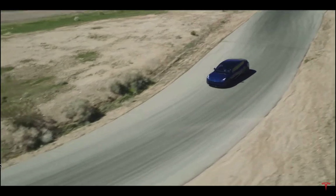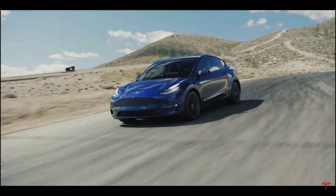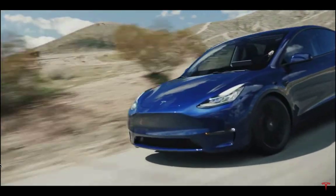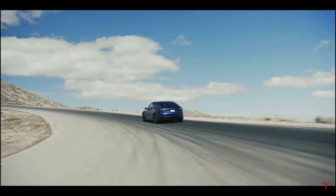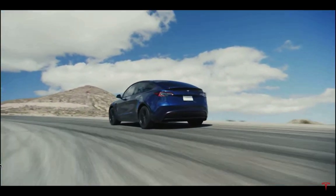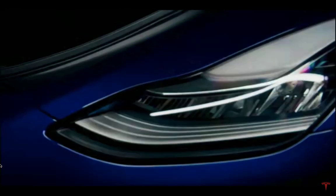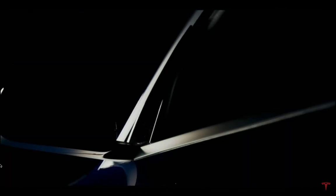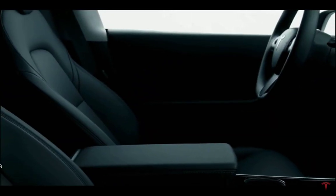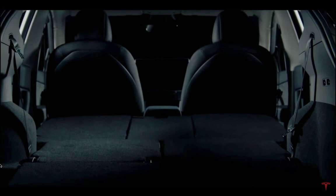I highly recommend you do not take it off-road. Do yourself a big favor — don't take it off the road, especially not on rocky places. This is not what it's meant for. You don't want to puncture a hole in the bottom of the battery. Now, going to the beach or a little gravel road — like getting to a friend's house in upstate New York — that's fine, driving slow at 10 miles an hour.